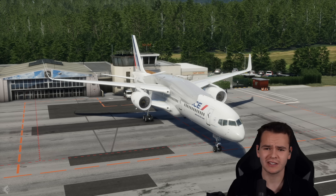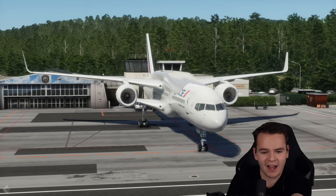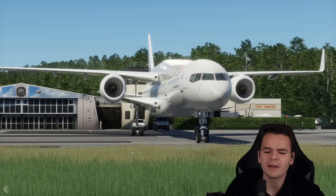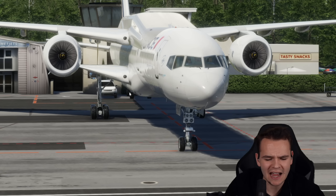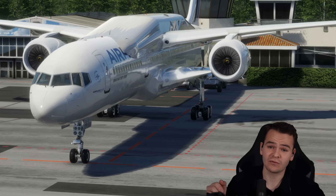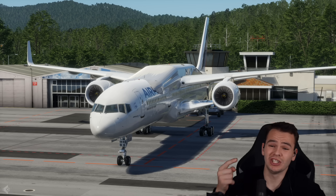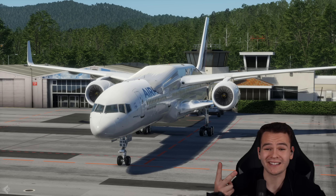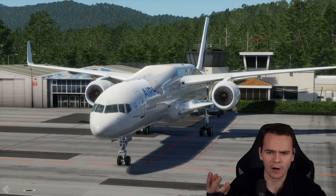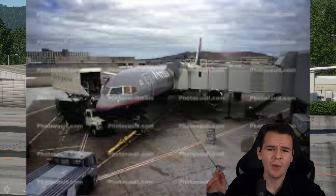We're not even really using the advantages of having a wing this high. These engines look extremely high. The landing gear can be a lot lower — it could — but that would mean we could board the airplane from the ground without having to use stairs or jetways, which is great for smaller airports. But the problem is, while small airplanes like the Q400 fly to smaller airports, the 757 mostly doesn't, so you need jetways anyway.